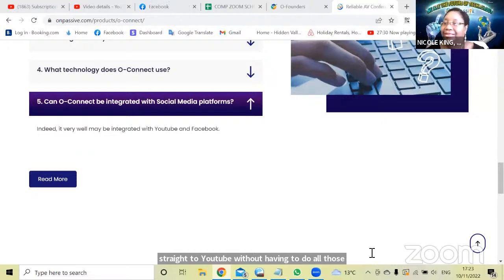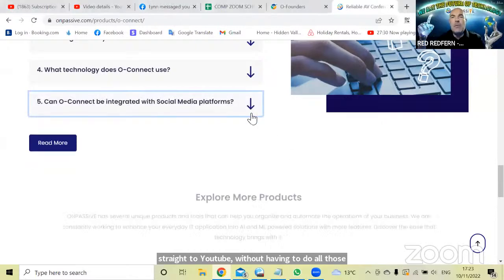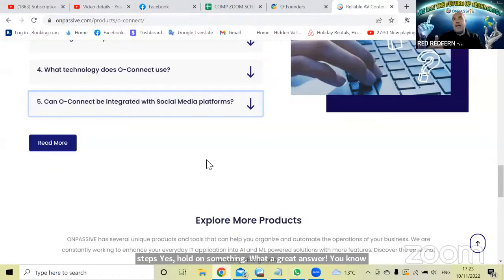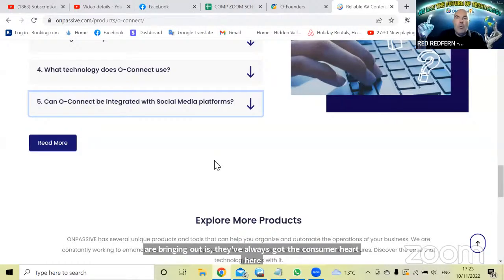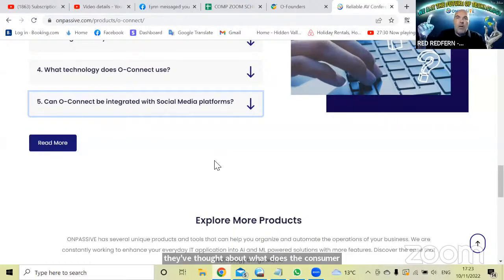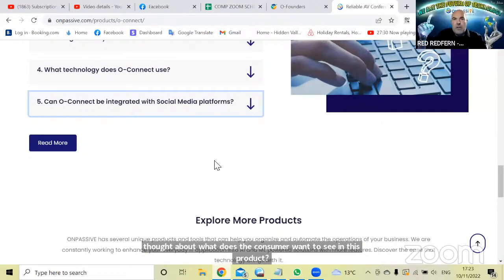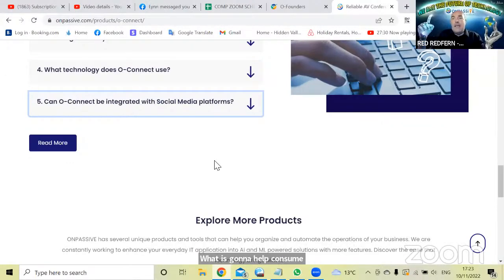Fantastic. What a great answer. I think every step of the way as far as ONPASSIVE is concerned, the one thing I've noticed more than anything about all of the products that they are bringing out is they've always got the consumer at heart. They've thought about what the consumer wants to see in this product and what is going to help the consumer by using this product.